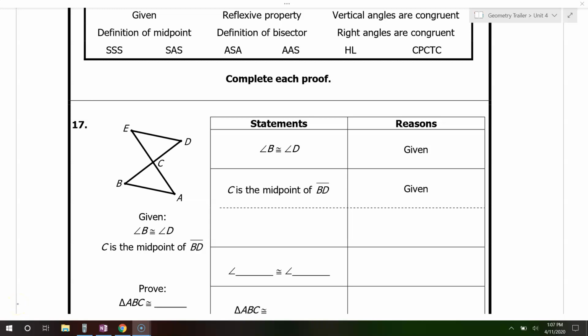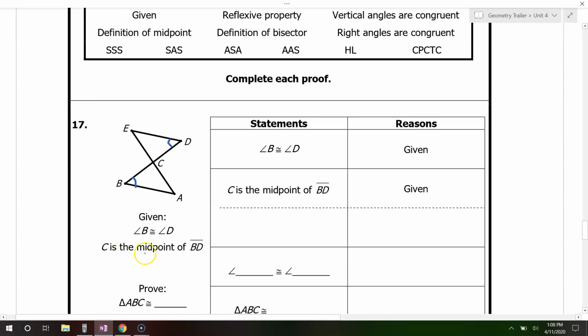In this video, I will show you how to do some proofs, specifically proving that triangles are congruent or that their corresponding parts are congruent. A good place to start is with the given, both writing it down on the chart and marking it on the diagram. So angle B is congruent to angle D. That's already been written for us, but we need to mark it. So here's angle B, and that is congruent to angle D.